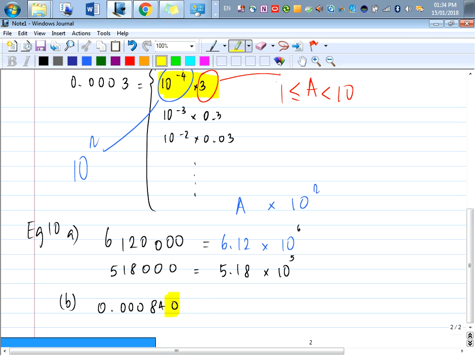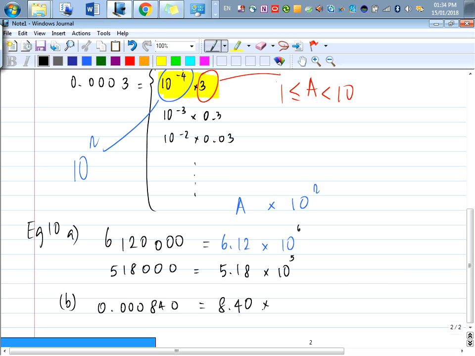Why do you think they included the 0 over here? In this case, it is a significant figure. It could have been, for example, 0.0008396, then they round off to 3 SF and they get 0.000840. So from 4 SF to 3 SF. Okay, so this is the reason. Then, when I ask you to tell me the value of A, what will you say? 8.4 or 8.40? 8.40. They are significant figures.